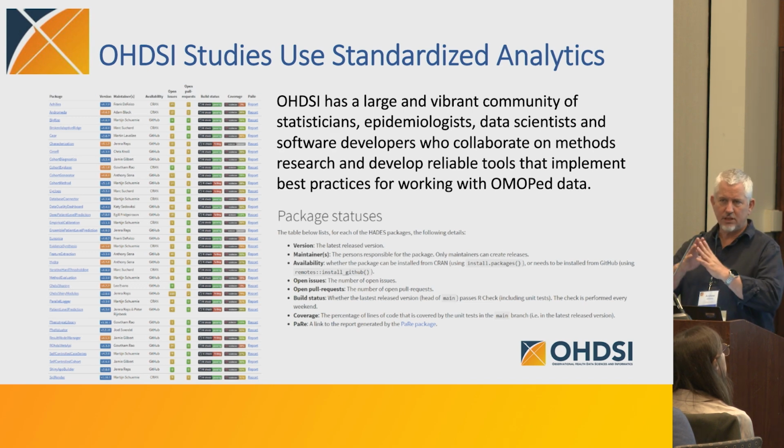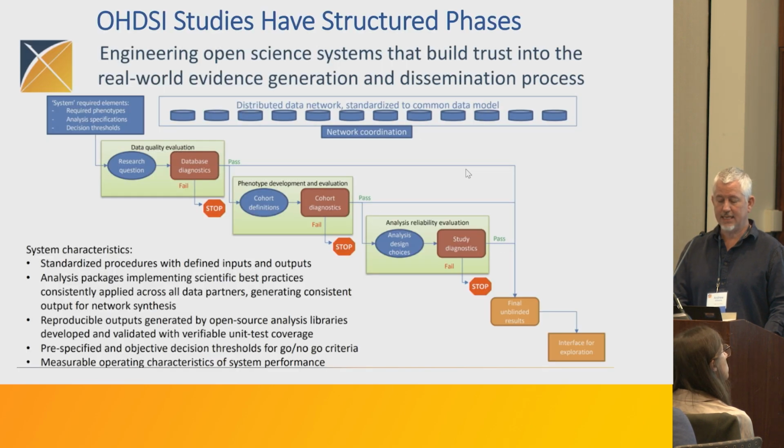So you have unit test coverage, you have all the dependencies written, who owns it, where it's released, what the dependencies are. It's all very transparent and increasingly reliable, with regression testing to make sure it runs in standard ways, regardless of which database you have and so forth. It's all a really impressive set of standard analytics that get run against those standard data. And then the use of them in a given study has a structured form. Again, a slide you're familiar with from previous presentations.